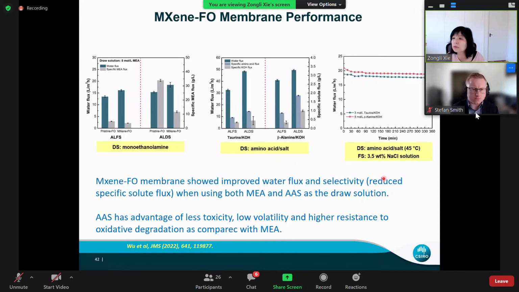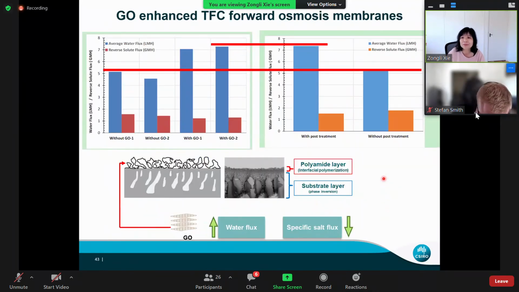There's still a lot more to be done, because there are a lot of other factors, such as the water balance and the temperature operating conditions. So there's still a lot of work to be done in this space. But really, this just gives the opportunity. Actually, FO could be utilized in this energy space.